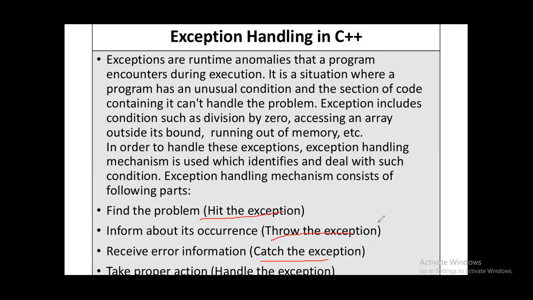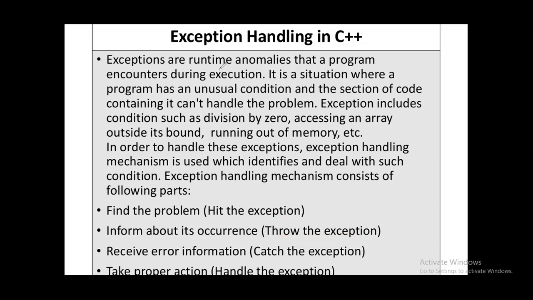Now you might say, sir, why this throw and catch? Are we playing games? Whenever we are writing code, we write the normal program in one part and exception handling code in another part to make sure that it's understandable. So whenever there's an error, the normal code throws the error to the other part of the code. That's what we call throw and catch. We'll go to that in the upcoming slides, so no worries.